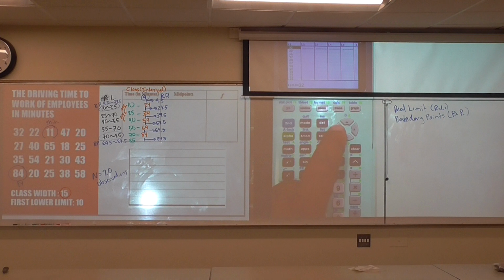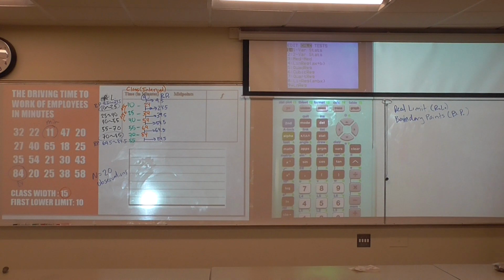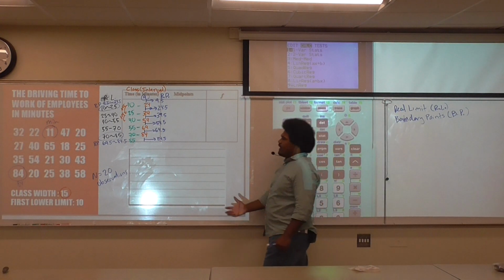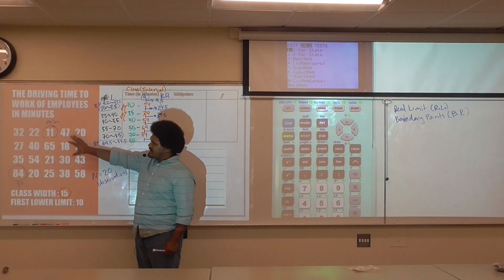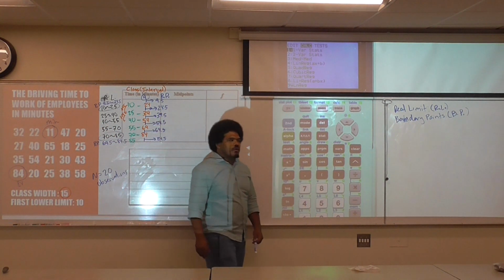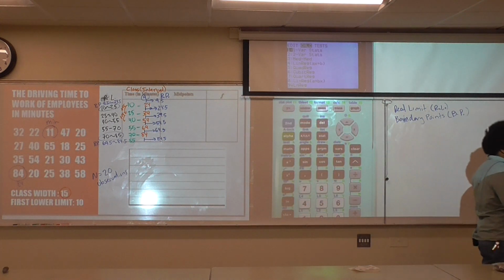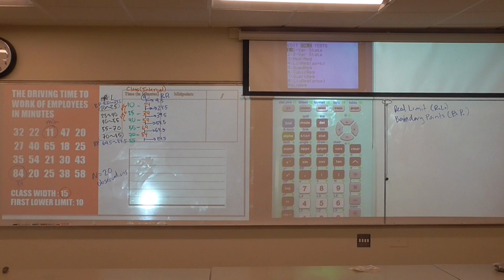So how can I find the max and min without having to look at the data and do a needle in a haystack? There are two ways of doing it. The quickest approach for now gives you a lot of information, but it works. You could go to Stat, and go to Calculate, and we're going to do one-variable stats, because once again, we're only seeing one variable, driving time to work. So we should be highlighting one-variable stats.